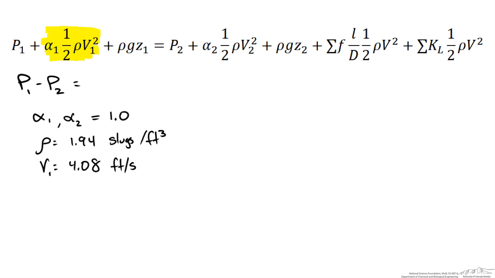Now for our second term we have rho g z1. Since point 1 is the lowest point in our system we could use this as our starting point and consider our elevation at this point to be equal to 0 feet. So this term just drops out. So we are looking for P1 minus P2. We have our next term set up to solve. We said alpha 2 is equal to 1 but we don't know the velocity at point 2, so that is something we need to determine.